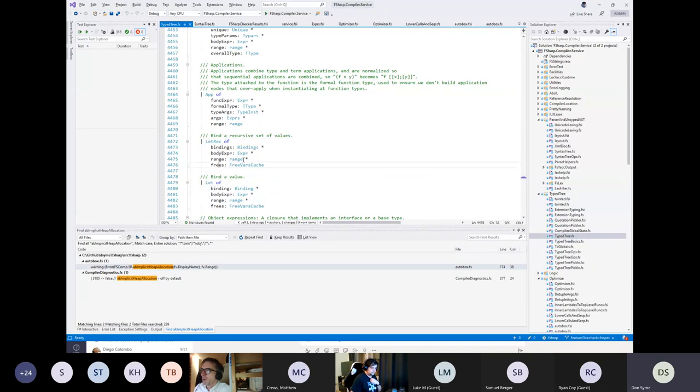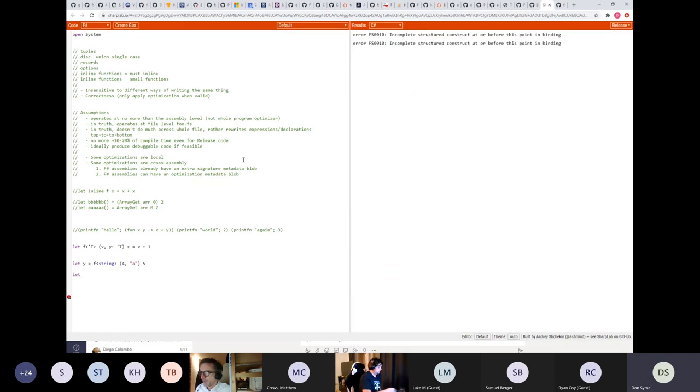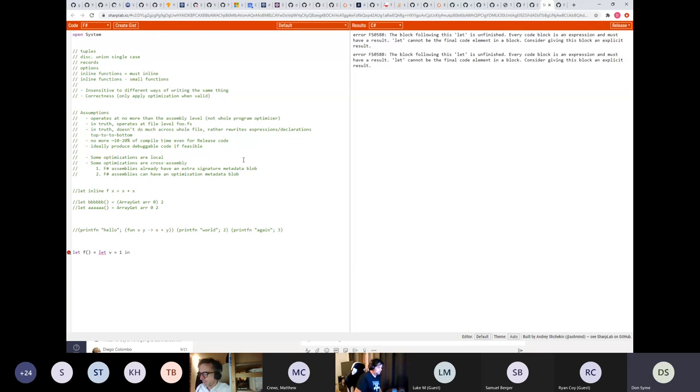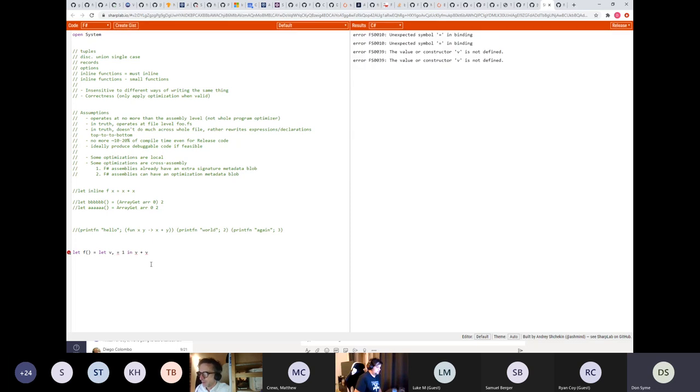The let rec and let, I'll just cover let. So let expressions are put into a form where they're kind of nice and simple. So if we have f, and we do let v equal 1 in v plus v, then this will come through as a let node. Now, if the let had pattern matching, then it will have disappeared by this time. So pattern matching has gone by now.